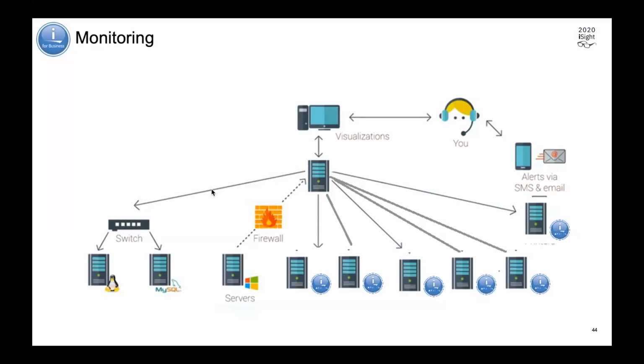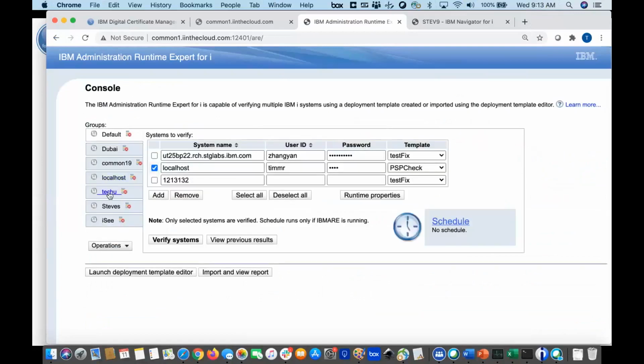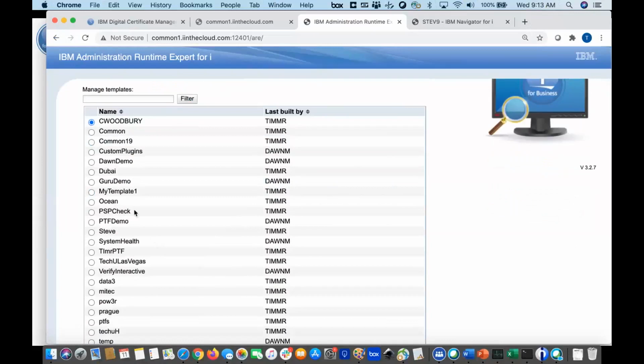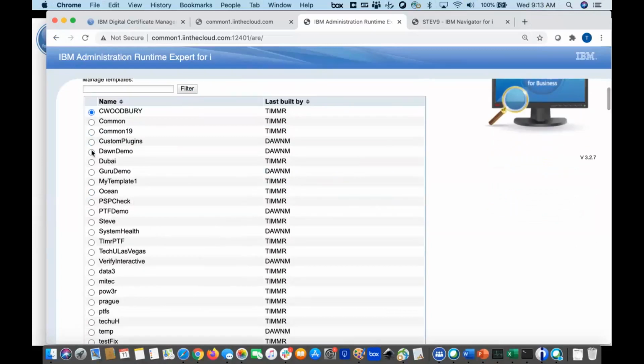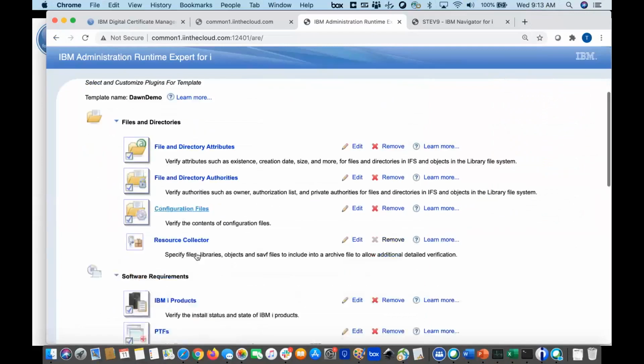Yes, it definitely would be, because we've made a lot of improvements. And the thing that's really fantastic about ARE is one of the things that you can do with it now is if you go into the template editor, sorry, Dawn, I'm going to steal some of your thunder on this one. If I go to click on Dawn's demo, this is so powerful.